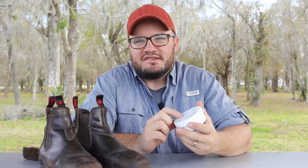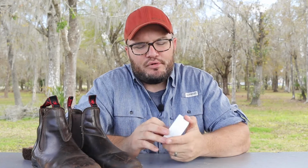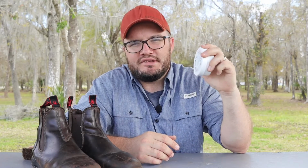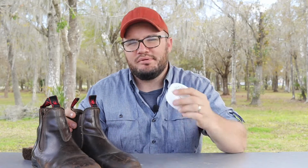So one thing they tell you on the directions is to make sure your boots are clean and dry. So I've cleaned these over 24 hours ago. They're dry, and something that tells me is that it's probably not a cleaner. Some polishes are cleaning, conditioning. In fact, if you check back the video with my cobbler buddy Joe, he took some other shoe conditioner, some Black Rock. He said, clean the boot with the Black Rock and then put this on.